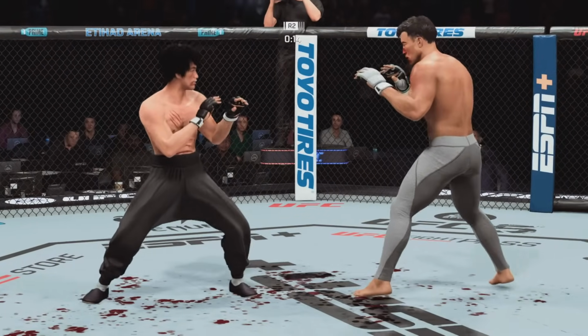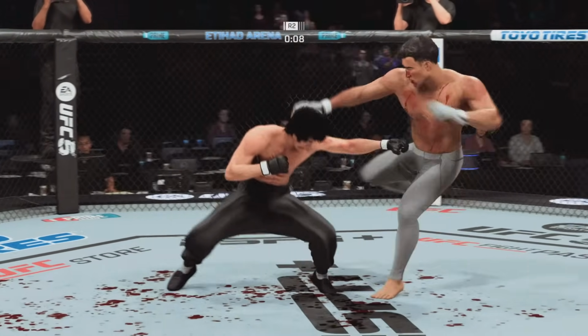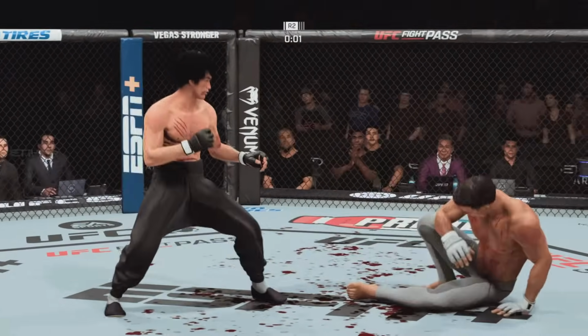15 seconds. Lands a kick there with the lead leg. Nice work by Lee. Does a great job of mixing up his strikes. Lands another leg kick. Oh, man.